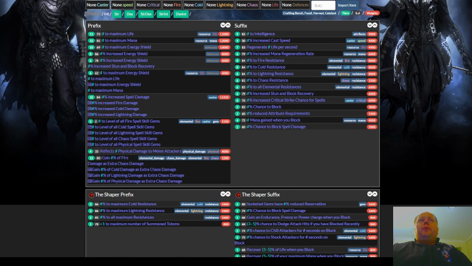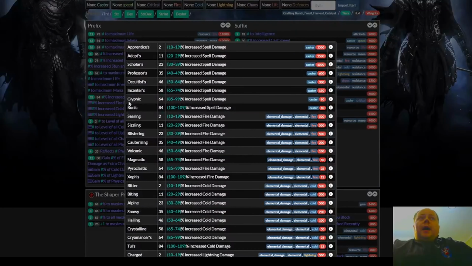And it will need to be a Shaper influenced item so that you can get the Shaper mod that's desired. So the very top possible outcome that I feel you could get is to start with a Shaper Shield, then roll tier 1 spell damage on it. So this is the mod Runic, which is tier 1 spell damage, and it is an extremely rare mod with a weighting of only 40. That means it's 20 times rarer than the Totem mod.